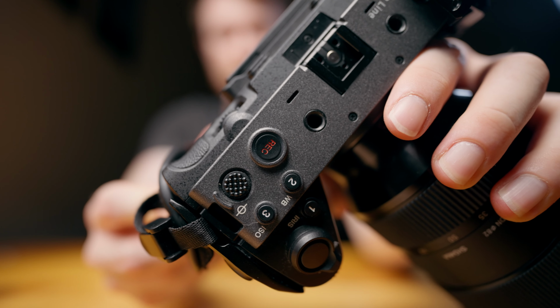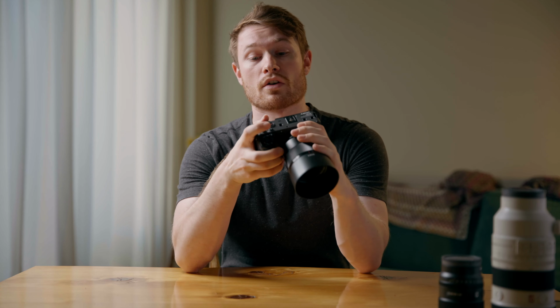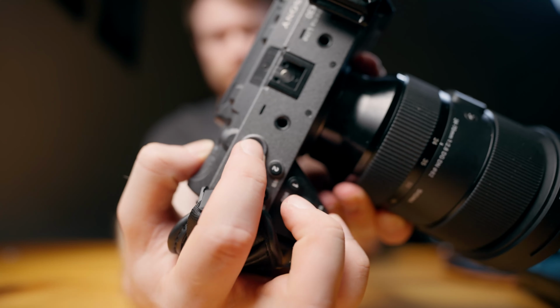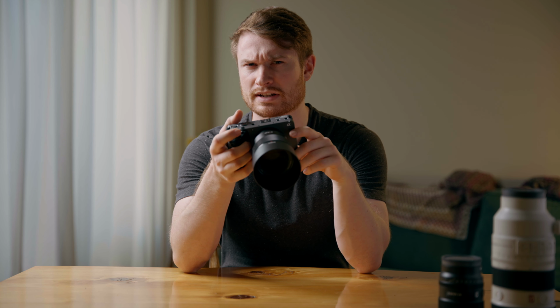So in no particular order, I like the fact that there are multiple record buttons on this camera. We have the one on the front, one on the top, which is nice and big and lights up. And then obviously we also have the shutter button, which is also quite nice, which I'll actually mention a little bit later as well. Linked to the record buttons, we also have the tally lights.